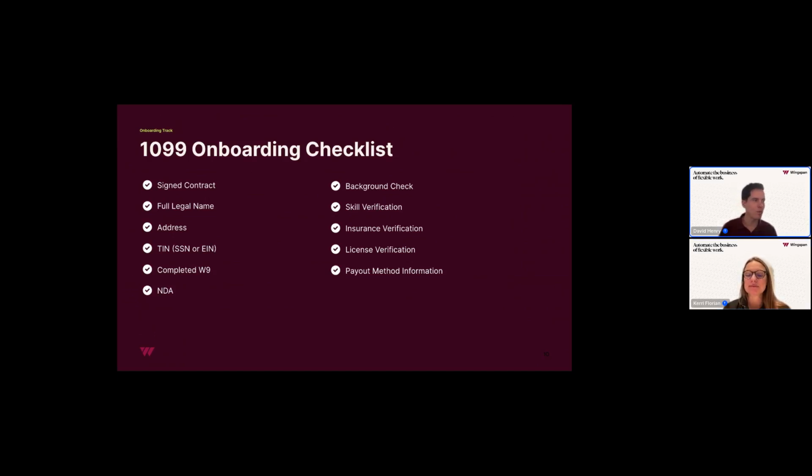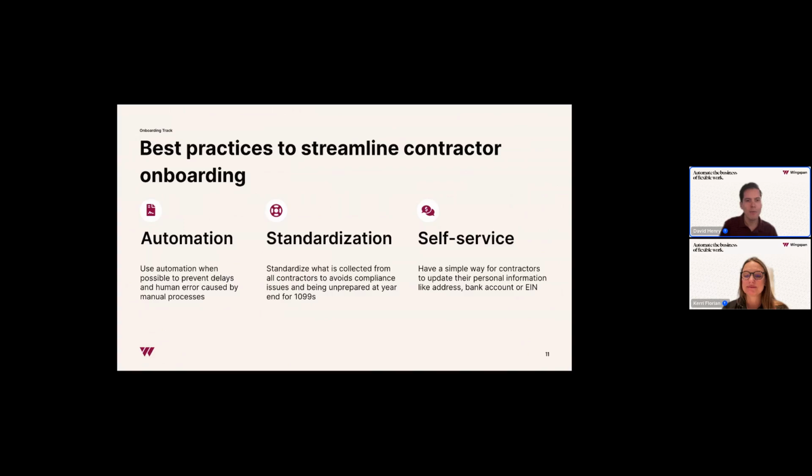Yeah, that's super helpful context, Kerri. And in terms of the best practices for streamlining that contractor onboarding, what are some examples that you can share with the team for how to approach this in a newer, better way to change that outcome? Yeah, the best thing is automation. Automation is going to be key. When you're not doing everything manually, you'll have a better experience. There's less chance for risk. There's less chance for error.